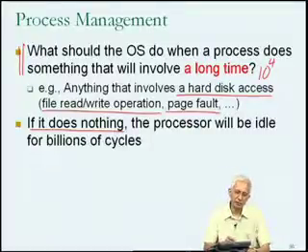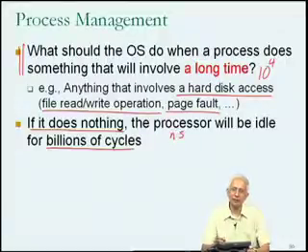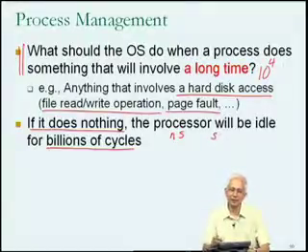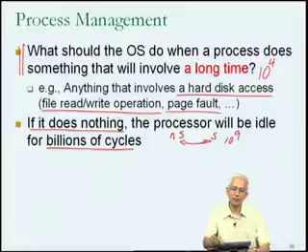Let me just explain where this billions came from. We know that the processor is operating on a nanosecond time scale, and we know that the hard disk, rather than being milliseconds, could even be operating on a scale of seconds. I said that in the worst case, a disk operation could take a significant part of a second, and this is where the billions of cycles comes from. There's a difference of 10 to the power of 9 between these two numbers. The 10 to the power of 4 was coming from a different calculation.